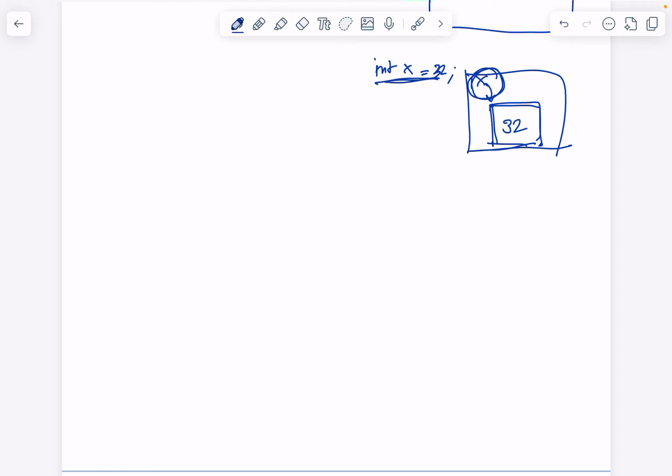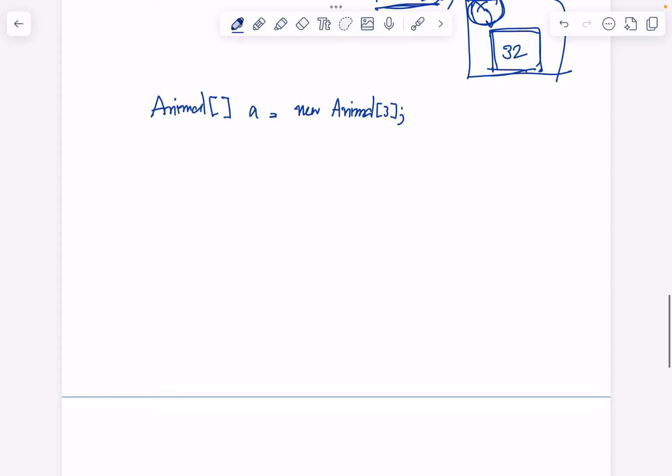Okay, and if you declare something like an array of animal, A is new animal 3. What does this mean? It means that it will create an array of 3 animals, right?